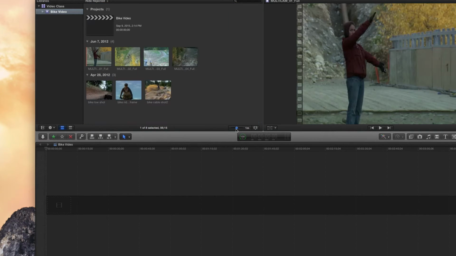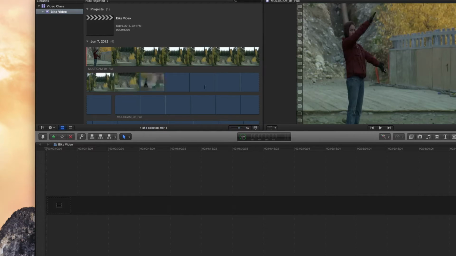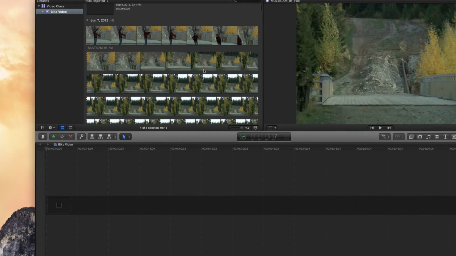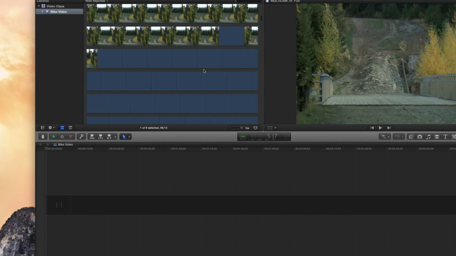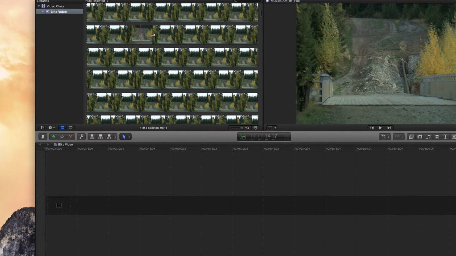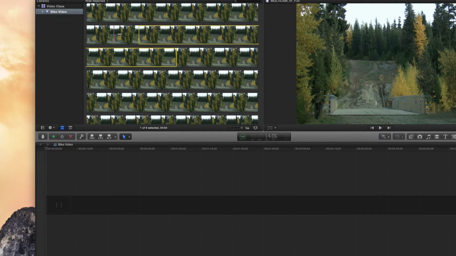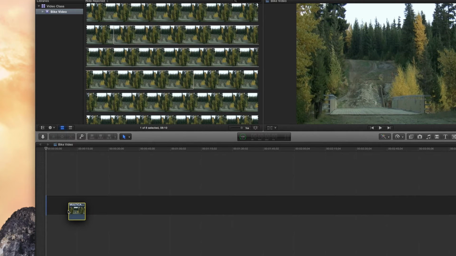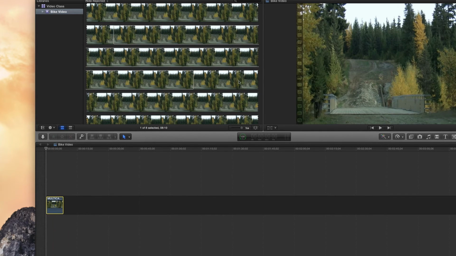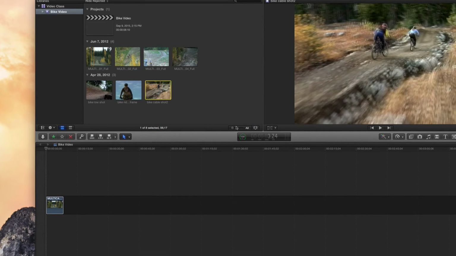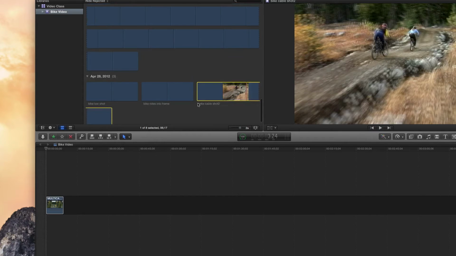So it's really up to you. It's a way to look at the files almost frame by frame when you drag it out like that and expand it. And that helps you in selecting. Remember the yellow box? Same thing here. You can click and select the content you want. Just like in iMovie, you could drag it down here and put it in your timeline. So if you wanted, you could treat this very much like you did in iMovie. That's why people consider it an expansion of iMovie.